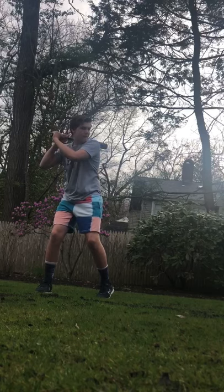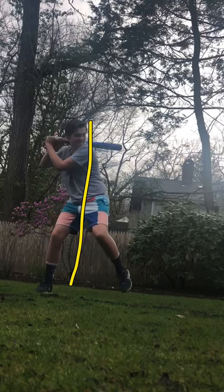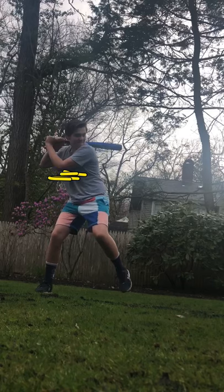The last thing I want you to notice — look how straight up you are, Teddy. You're still straight up even as you're loading. We're gonna get your weight transfer back, load more. Again, when you're straight up like that, you're going to be very susceptible and vulnerable to high fastballs. So what I'd like to see you do is get that weight transfer back and then boom, come forward.